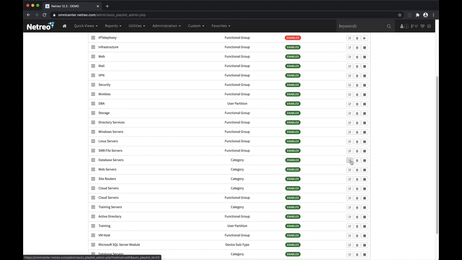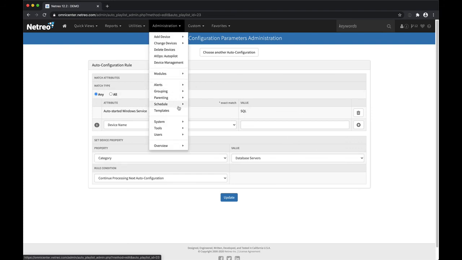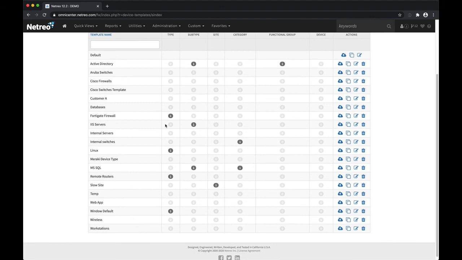For example, a Windows server might be detected in your virtualization environment, automatically added into monitoring, but then it's detected that it's actually running a SQL process, so it's automatically going to be added into the database servers group, and all of your database specific settings will then be applied to it via a series of hierarchical nested templates. This hierarchical template system is a huge advantage as it adds the ability to add multiple layers of configuration onto a device while minimizing the number of templates that need to be managed.